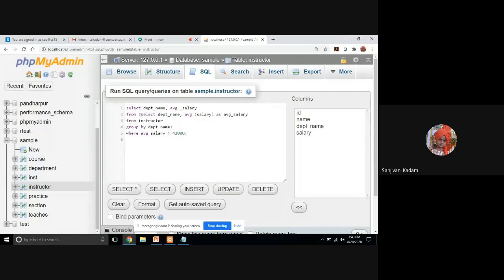Right now we have the subquery as part of the from clause, and in the from clause we have taken this subquery, and then we check whether the average salary is greater than 42,000. Whatever the average salary is, it is named avg_salary, and the same name I have applied here.